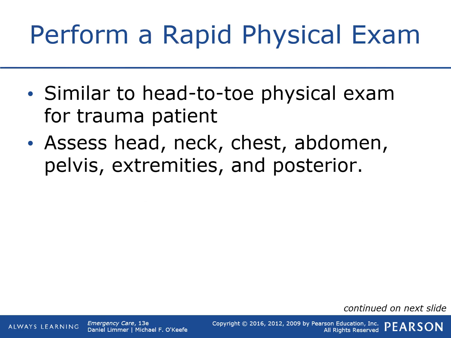So when you're doing your rapid physical exam, you want to do what's called a head-to-toe physical exam. You start at the head, you make your way all the way down. You want to be looking, listening, feeling to everything that you possibly can. It's very similar to what we do for our trauma patients. We go head to toe with our trauma patients, which we'll be talking about in a little bit. And you want to hit all the major areas: your head, your neck, your chest, abdomen, pelvis, your arms, your legs, your back. Any part of the body you want to check, because any part of the body can cause some sort of medical issue.